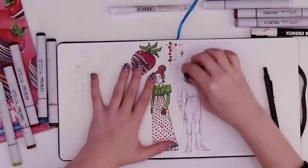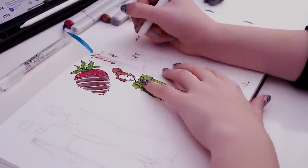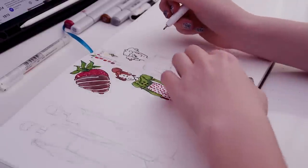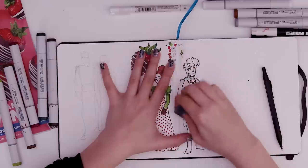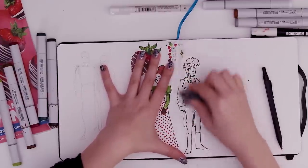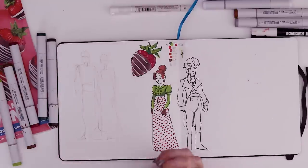I'm not too worried about the design right now, I just want to figure out colors and textures, but we need line art first. I like this hair. I don't know if that's anywhere near historically accurate, but again, sometimes I just don't care. Anyway, okay. It's getting a little lazy with that. I'm trying to save my dedication for when I figure out the design and then I make one last drawing of everything. Okay, so for colors, let's try.